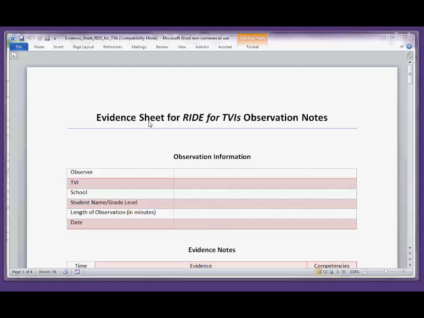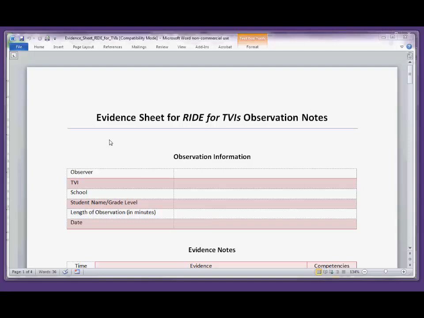It can be done electronically, like on a computer, laptop, or iPad, or if you're kind of old-fashioned and you still like to handwrite notes when you're doing an observation, then you can just do the same thing on a pad with a pen and paper, and you can take your own notes. But it's really important that you do not complete the RIDE during the observation.